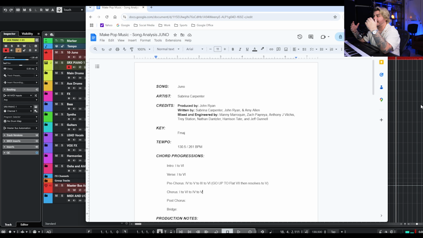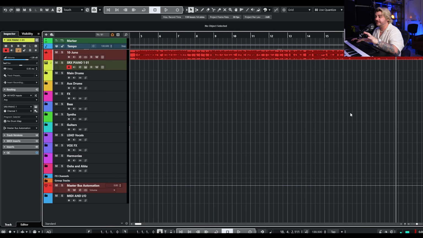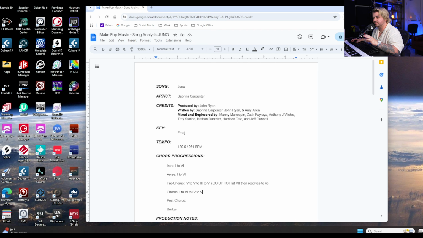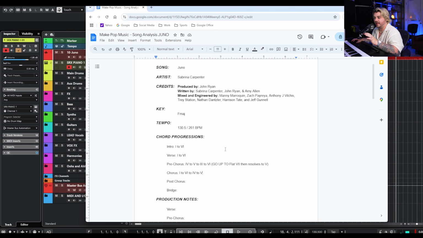You can hear it just kind of has that, it's almost cutesy. It reminds me of Last Christmas by Wham or the Jonas Brothers and Marshmello song. It's a very, very common chord progression, but it fits this vibe so well. So that's basically the chords for most of the song, I think.